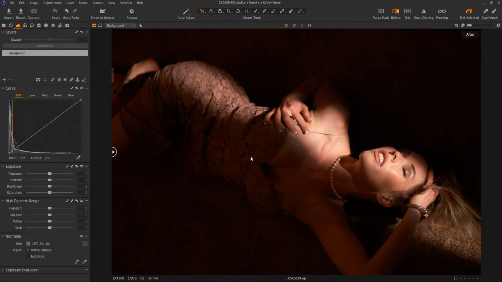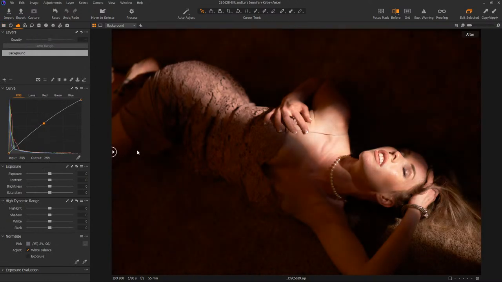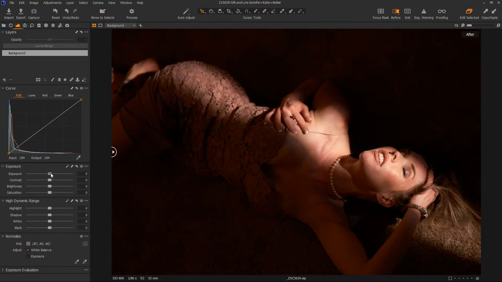So if I don't go into Photoshop, which ultimately I'm probably going to for this series of images, I really like them. I use my trick here to make sure that I've got her skin appropriately metered, so about on this line, because she's Caucasian, that's about where I want it. That looks good. So I did have to increase this a bit with the curve. You could also do this with the exposure.